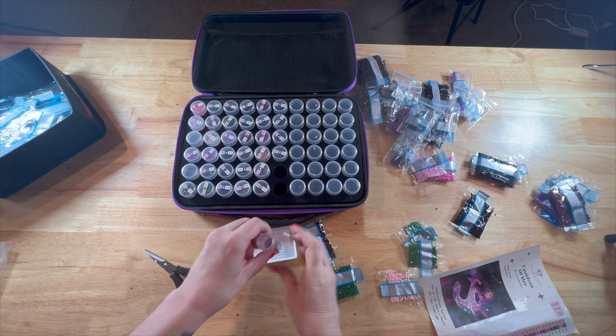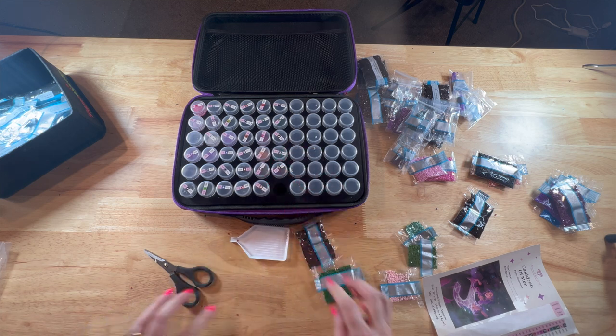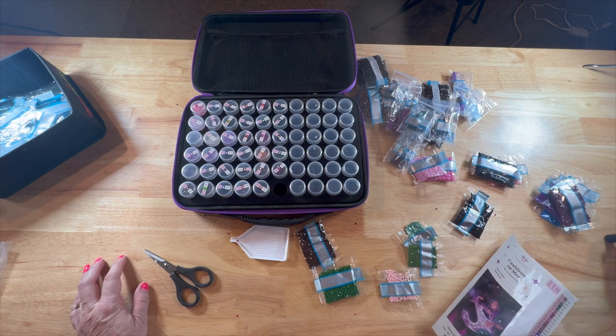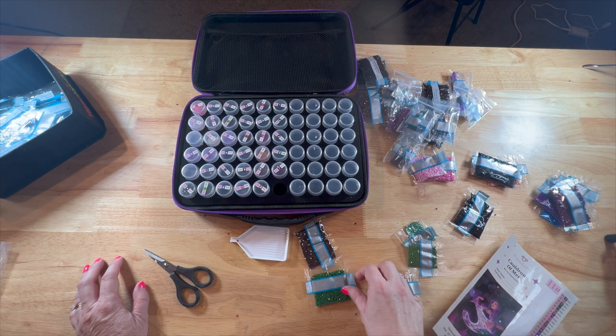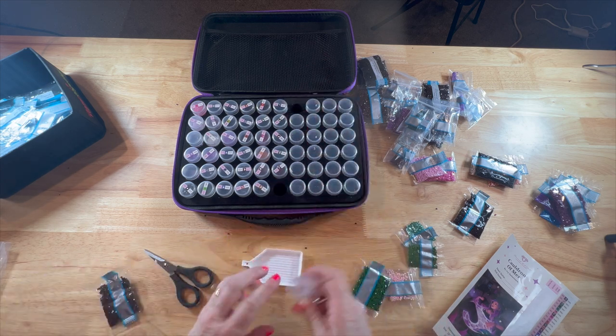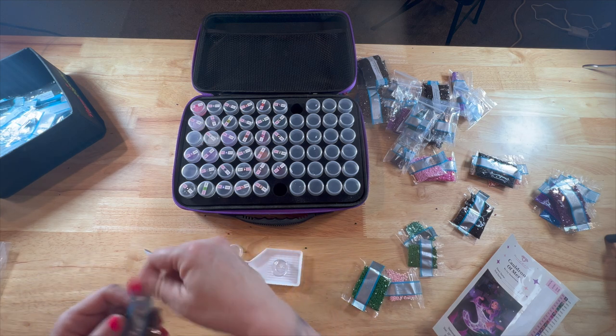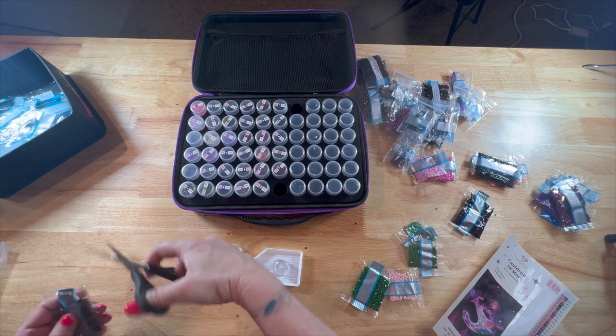I know that some people absolutely hate it. I try to stay caught up with it though. I don't wait until I have 5 or 6 that I finished and then decide to kit down. I like to go ahead and kit down as soon as I am done. Okay, this one is like a chocolate brown.